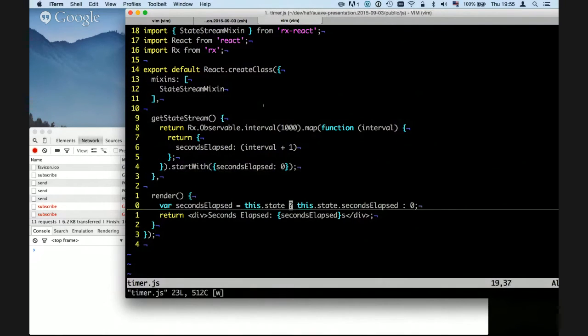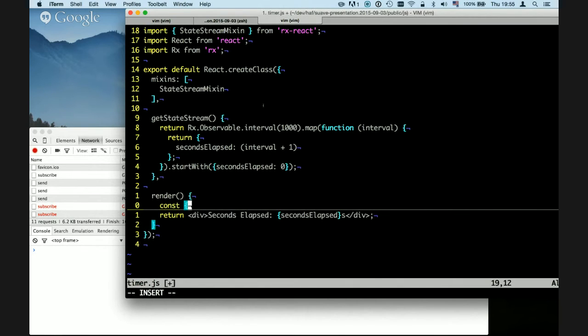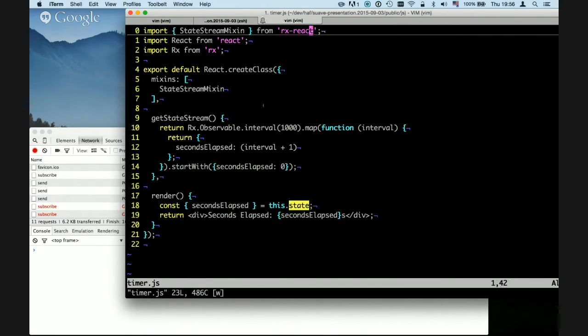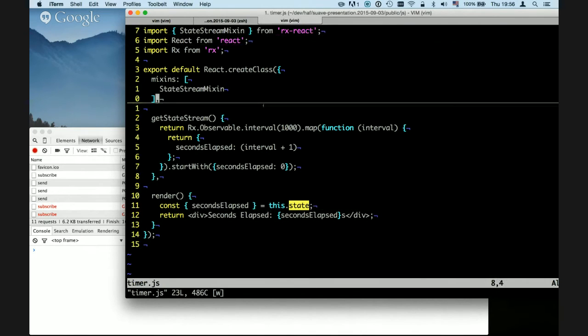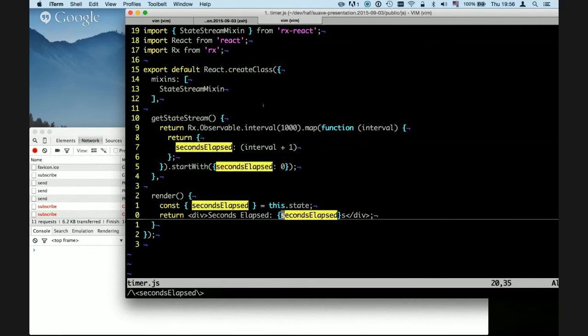And now you always have a state. So you can remove this as well. And there you go. You can see I'm using the ECMAScript 6 way of writing JavaScript, which gives you nice things like pattern matching, or destructuring, I guess.